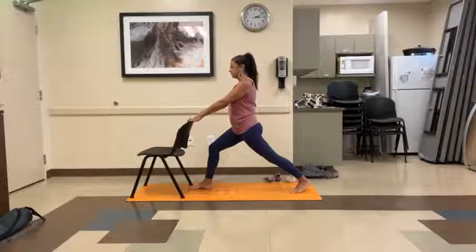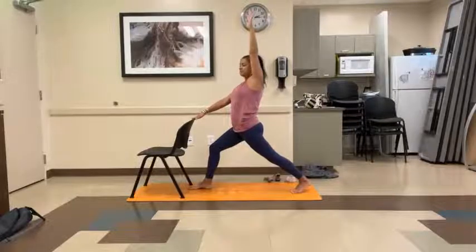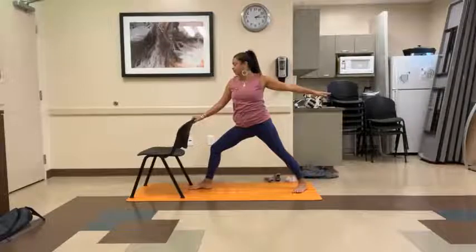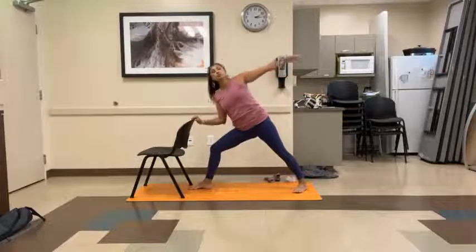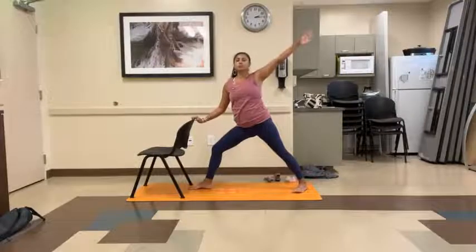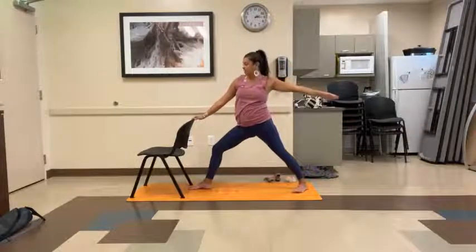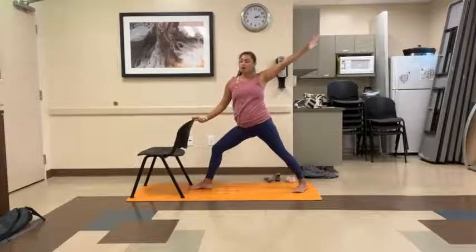Exhale. This time our right arm comes up. Inhale, right arm up. Exhale, we're gonna drop our back heel down. Reach that right arm behind us. Turn your head forward, looking over the chair. With your breath, inhale. Exhale, tilt toward the chair, reach and sweep that right arm overhead. Inhale, reach back. Exhale, reach over. Inhale, up and back, gazes forward. Exhale, reach over. Inhale, bring it back.